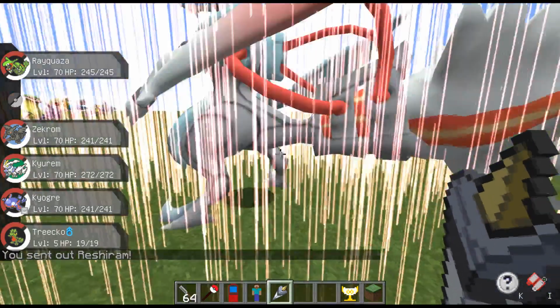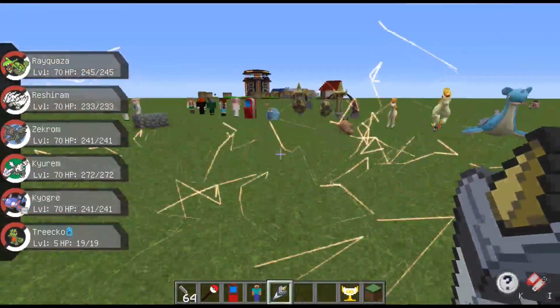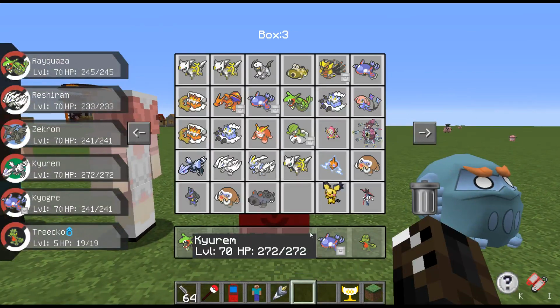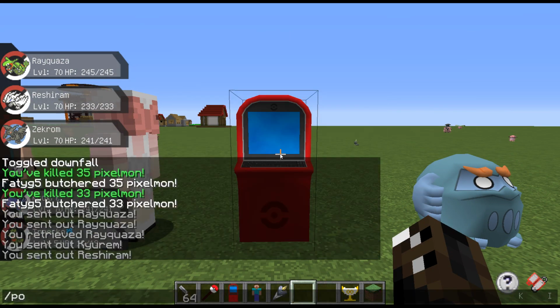You just right click to take them apart, right click to put them together, and you can make multiple of these. Just have multiple Kyurems and the Pokemon you want. So let me get rid of these guys. Do I have any Groudons in here? No, we'll just spawn one.